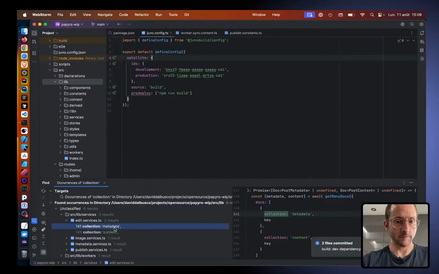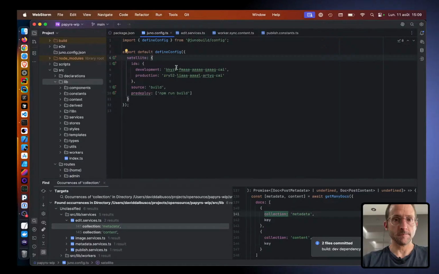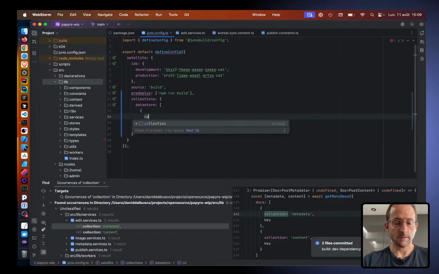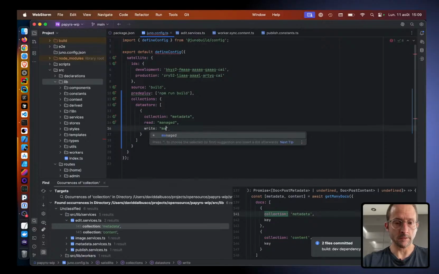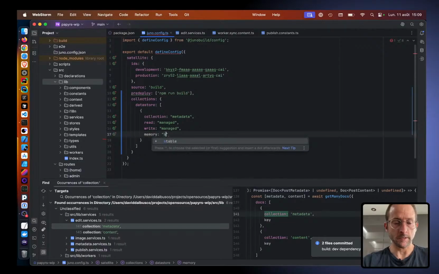Okay, so we want a collection metadata, so that's here. We're gonna add in the datastore a collection name metadata with read, I think it's managed, write probably managed as well, and memory unstable, right?